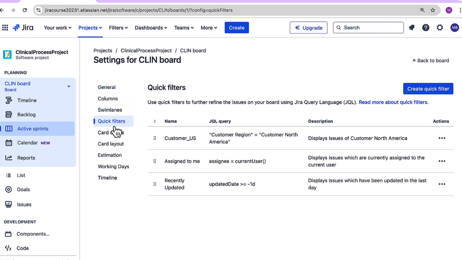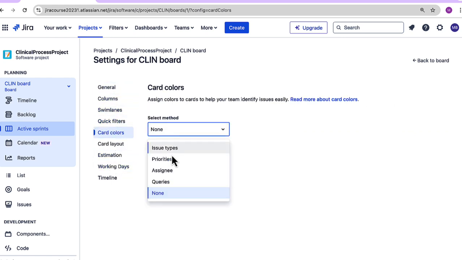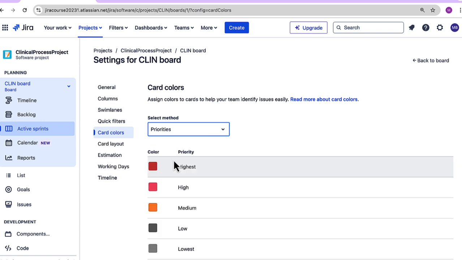On the left hand side, on the same panel, we can see that there are lots and lots of other configurations available for us, which we can do from the board. For example, let's say I want to provide a specific card color for specific issues. For example, I want to provide the colors to the card based on the priority, then also we can do it.